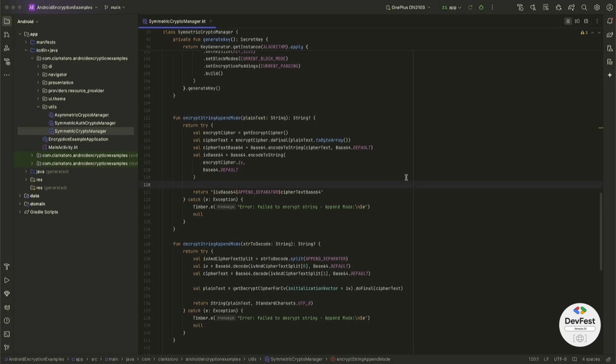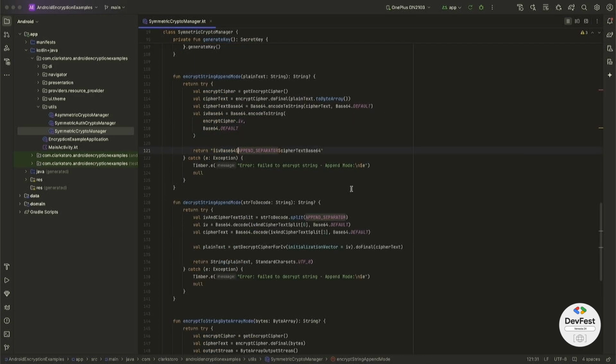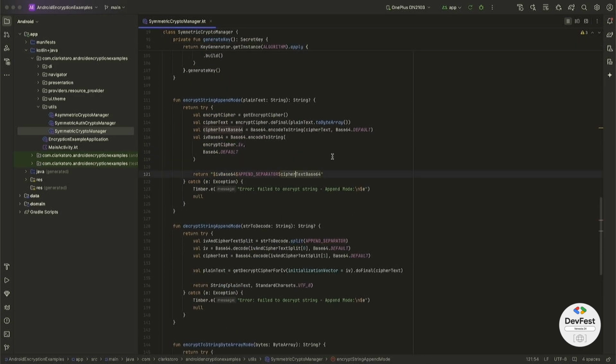The initialization vector will be used on the decryption phase. So, for example, here I use the append mode, which is a really silly way to store this data on a single string, because I have the initialization vector that we call IV encoded on a base64 string with a separator, which is just 3 pipes in this case, and the ciphertext itself.